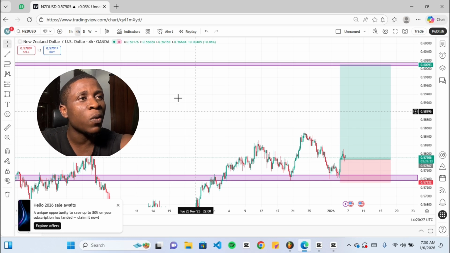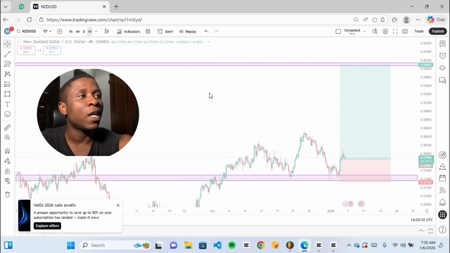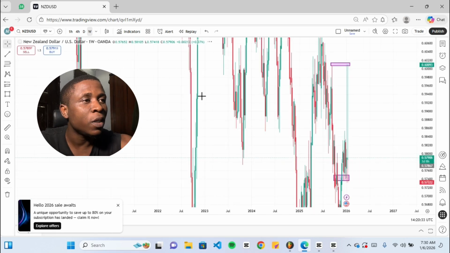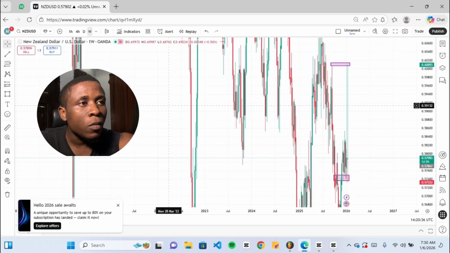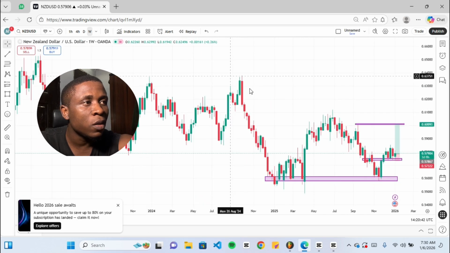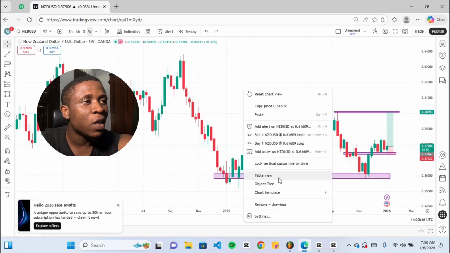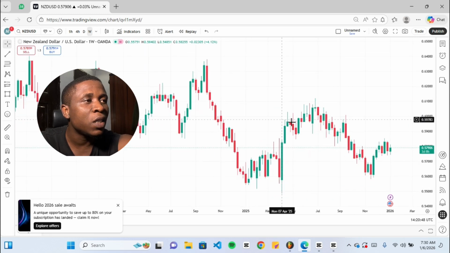As we all can see, I will clear my chart just now. So let's go to the weekly time frame, guys. I think my network is kind of slow. Okay, sorry guys, I'm trying. Okay, this is the weekly time frame, but let me remove everything out here. So now we have a naked chart.